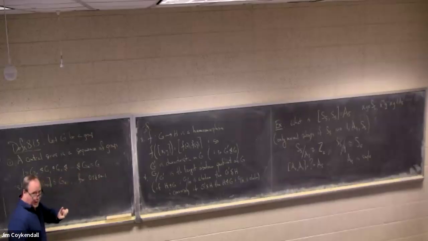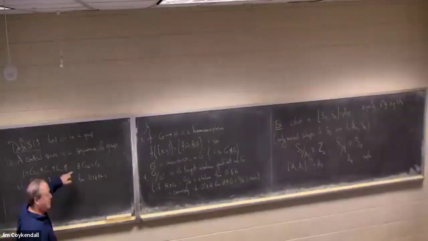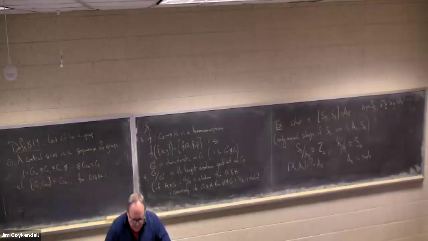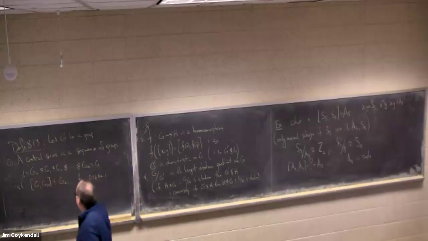Let me point out, normality is not transitive. So for example, G0 is normal in G1. This does not guarantee that G0 is normal in G2. It just means it's normal here, it's normal here, everything's normal in the next successive step. And if you take the group generated by commutators, G_k plus 1, it becomes a subgroup of the previous one down. So all commutators formed from G and G_k actually fall down into this. If G has a central series, we say G is nilpotent.